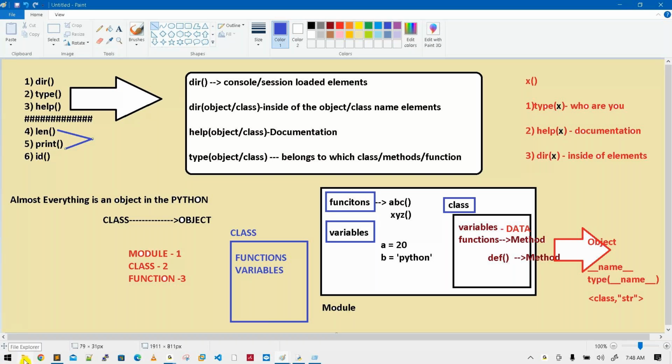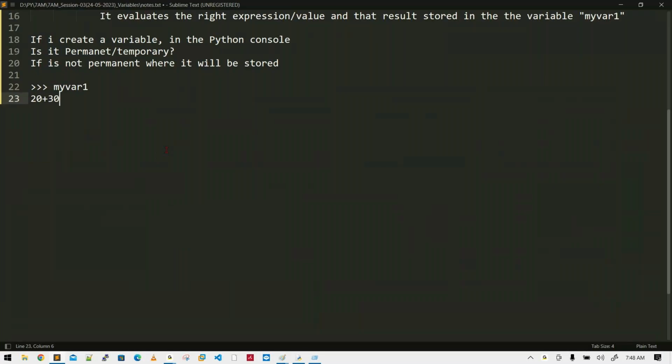The next two pending are the length function and the print function. This is a very important one. Maximum anyone can use it in 3 ways, but we can use it in 8 ways.